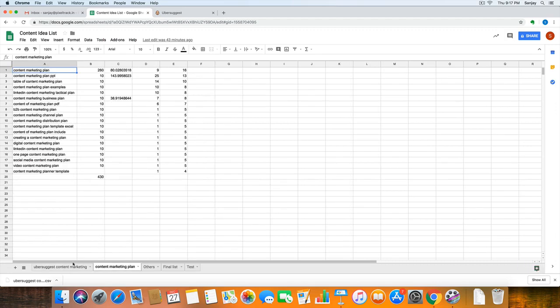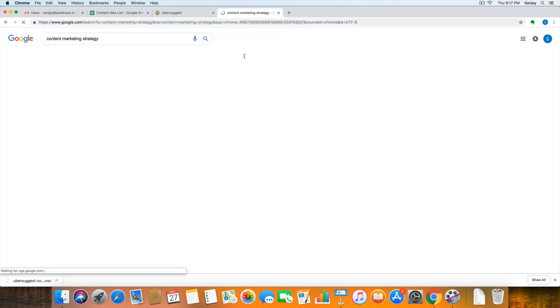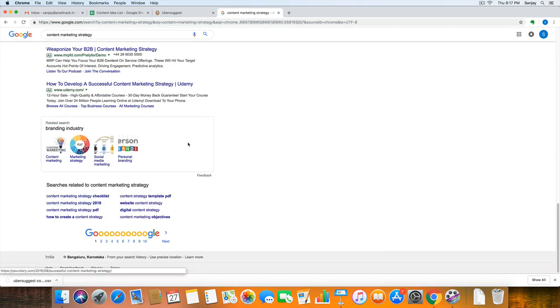So go ahead and create content buckets, and once you have created content buckets, what I would do is look for a few suggestions also on Google. Content marketing strategy, I just come down here, and these are the suggestions that Google is giving me. Content marketing strategy checklist, which is again a great topic or a subtopic to have in that cluster. You can make it into a lead magnet and get people to download it. So this is something that Google is suggesting, which is great. Content marketing strategy 2018 PDF, how to create a content strategy. So all of these things automatically are taking shape in the form of a topic, and these are all the subtopics that you can have.